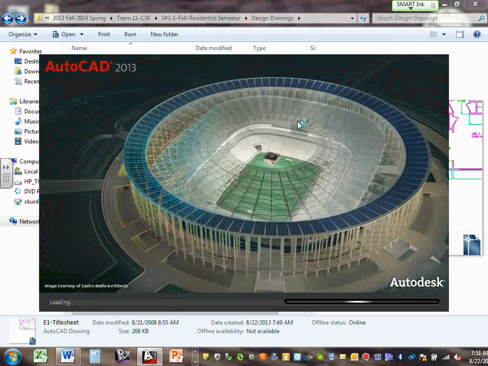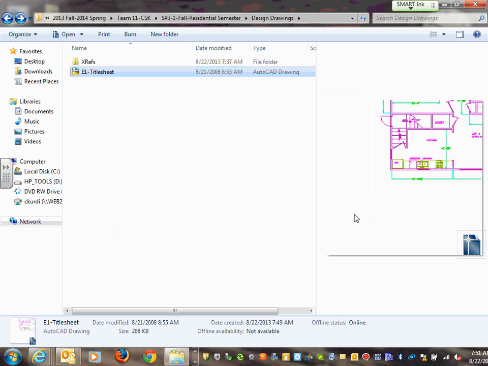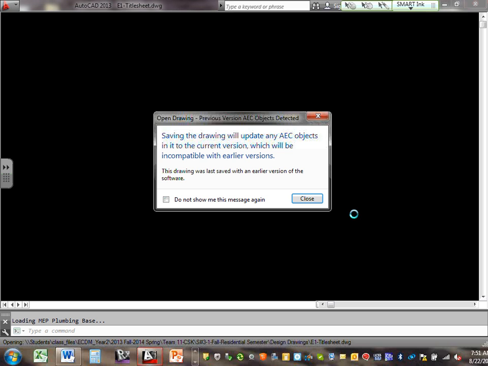Now you're going to open the CAD. When it comes to CAD, Matthew, you don't have to open CAD to open the file. It's like Word documents. You don't open Word to open a Word document, right? You double click on any file and it will open it. Do you understand, guys? You don't have to open CAD. It might take a few seconds to bring it back to 2013 because it was in an older version.